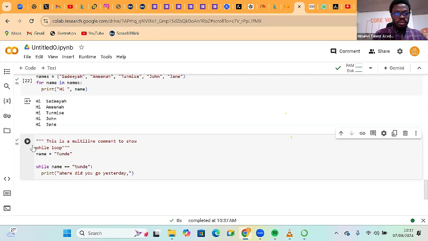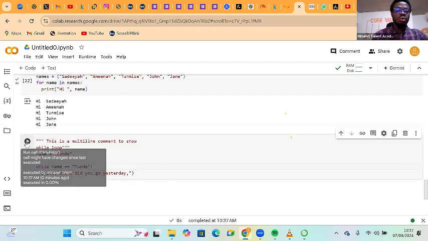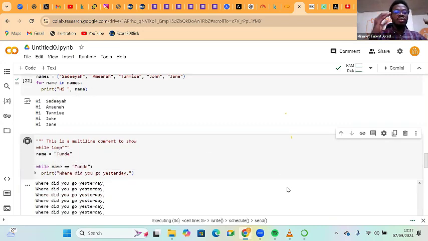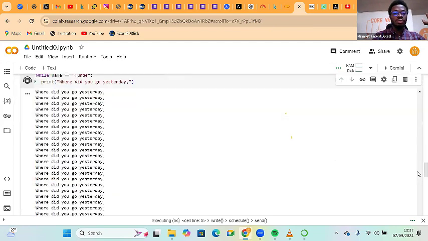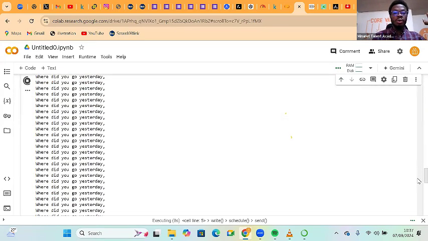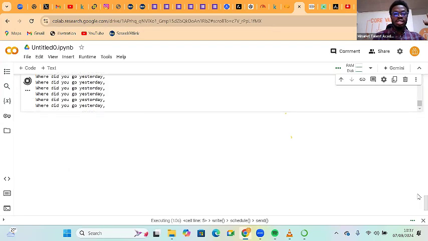You see that it didn't do anything. But now if I change it to capital letter and say, while name equals Tunde, you see that it will keep nagging at Tunde. Where did you go yesterday? You can see that the loop is still going on. It is not going to stop until we stop it.